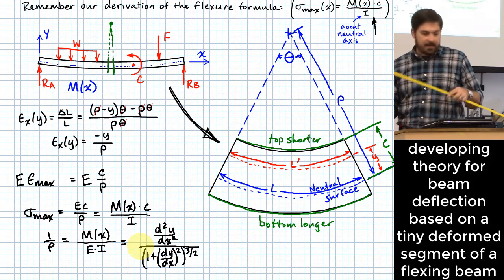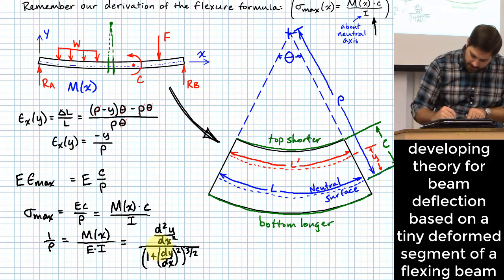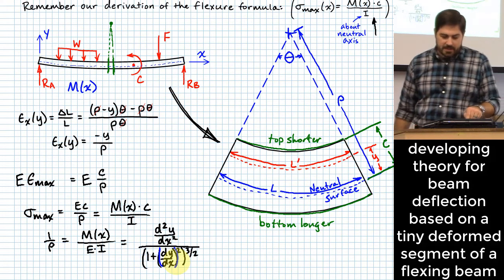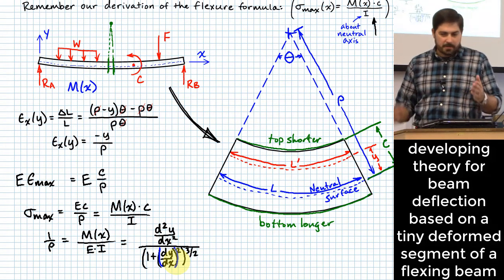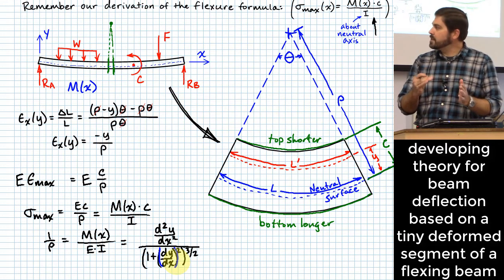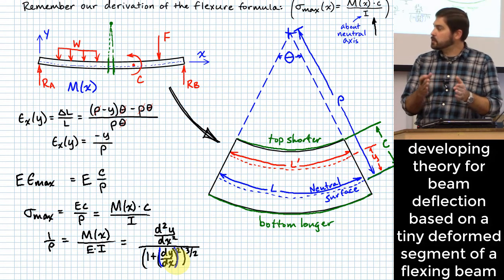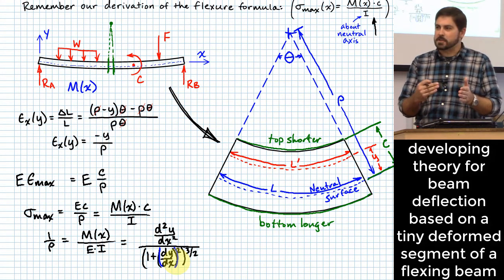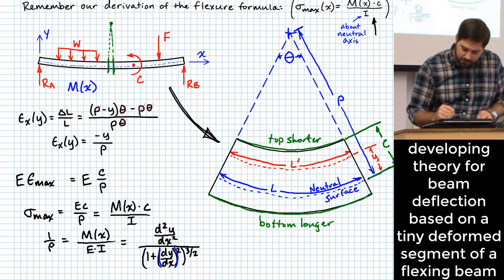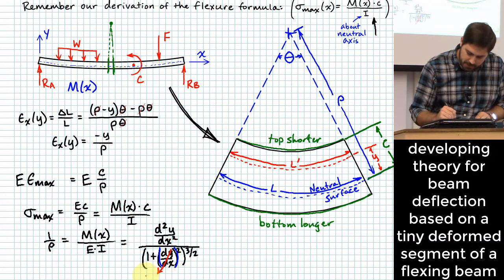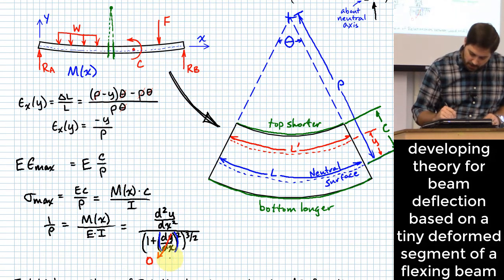Well, if that's what we have in mind, then what you'll see here is that dy/dx, this term right here, what is that term going to be close to? 0, right? It's going to be very small. Furthermore, it's a very small number, less than 1, that is squared, which will make it even smaller. So I'm going to suggest that it's probably valid for us to take this term and just assume that it's equal to 0 because we have small slopes.